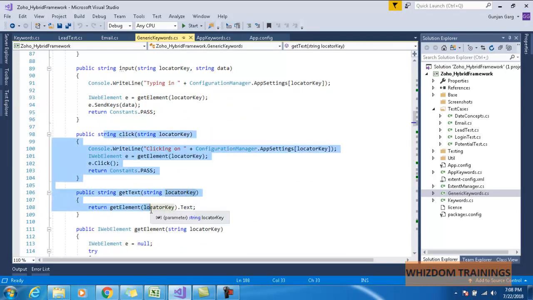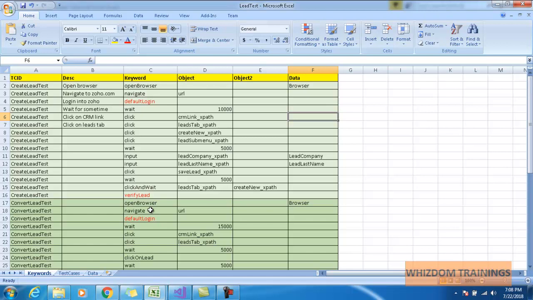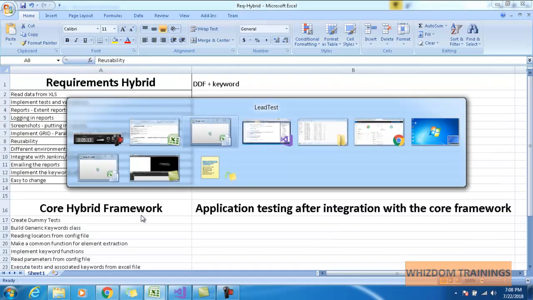So these functions are reusable functions. You just need to call these functions, and then no need to write the same logic again and again for each and every test case. So this is how we will be actually implementing the reusability in our framework. We don't have to add any repetitive code in our framework, right? So these keywords also, if you see, these are reusable keywords. You can just call them anytime for the different test cases, right?